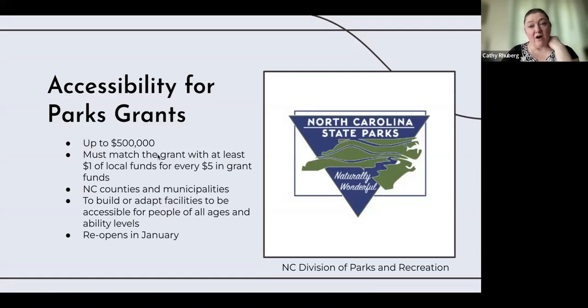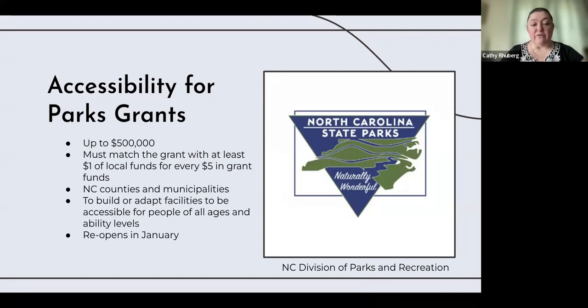Usually the amount of the grant also lets you know how much time and effort you're going to need to put into the grant. So with this one, you have to have a match. It is only available for counties and municipalities, government entities. However, they may be able to partner with you if you are working on a park of some sort, or an improvement to a park around your area. They may be able to include you in a grant. But for those of you who are with counties and municipalities, this is a good one to look into.